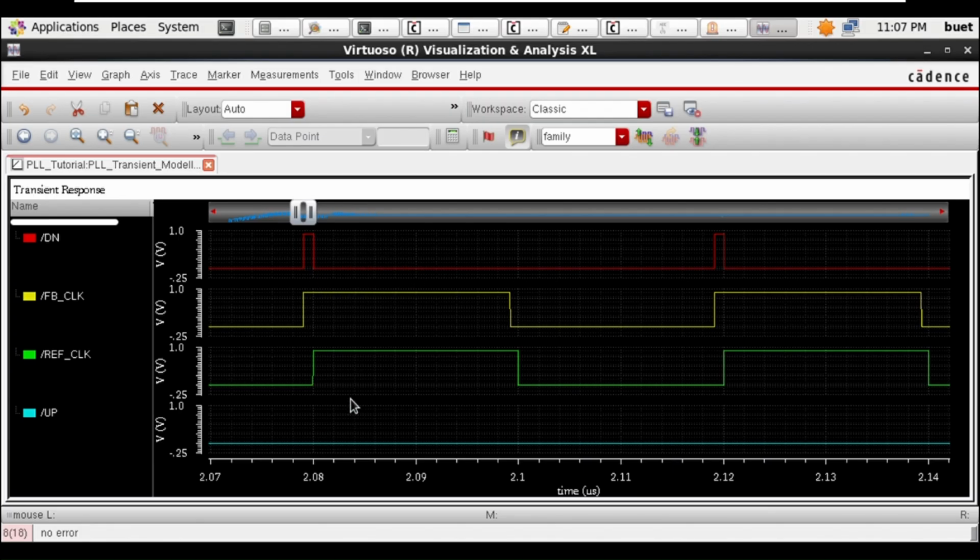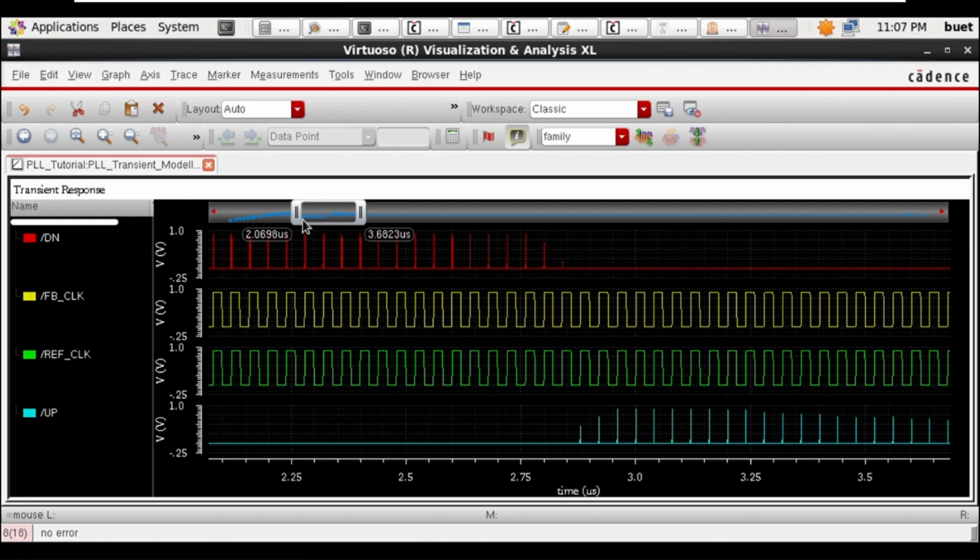Basically reverse. For the rising edge of the reference clock, it will generate an up signal. For the rising edge of the feedback clock, it will generate a down signal, and similarly it will go down for the rising edge of the reference clock. Again we can go and analyze.